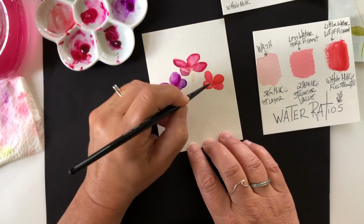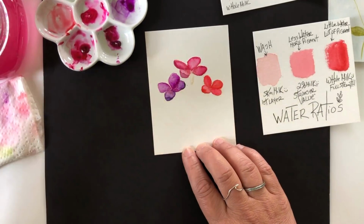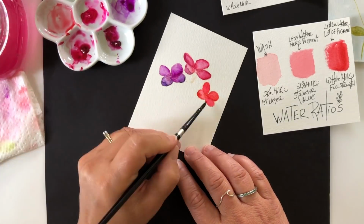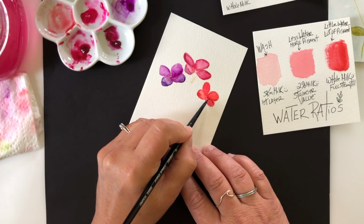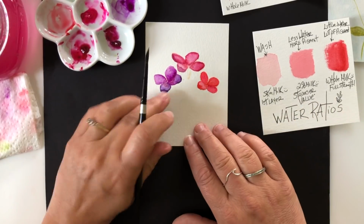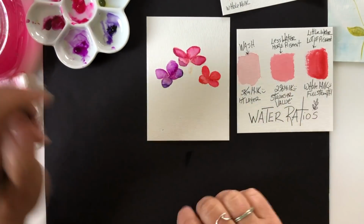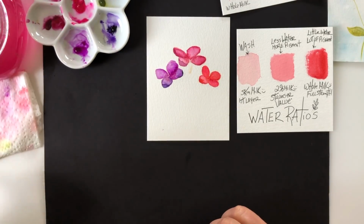So I'm between the Opera Rose, which is a really super duper bright pink, and the Quinacridone Coral. I'm getting that variation in value between the petals that I'm trying to achieve. So you see me dropping in little drops of darker color here. I'm just going in with a little bit more of the coral and dropping it in just to get some definition between those petals.